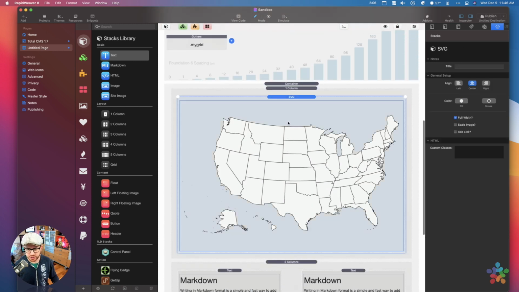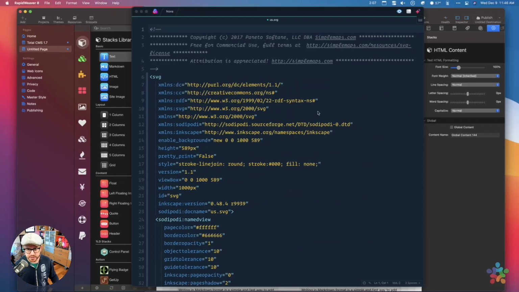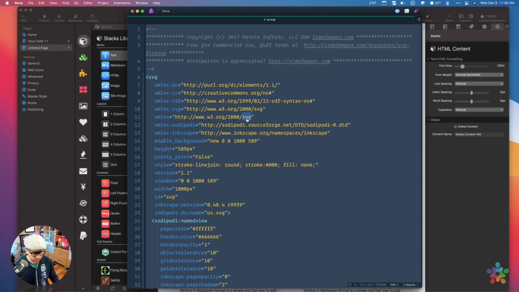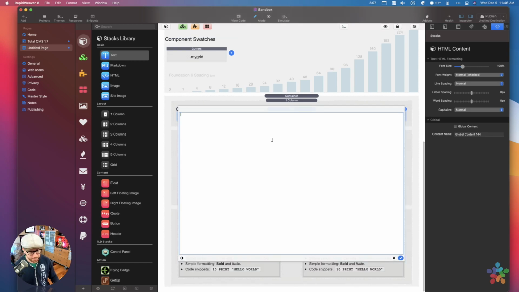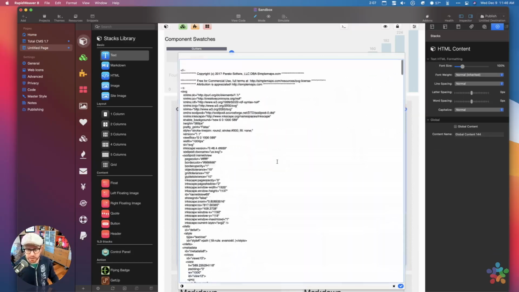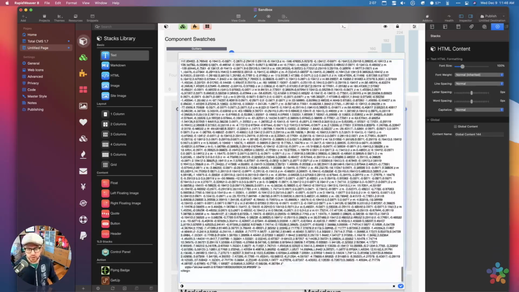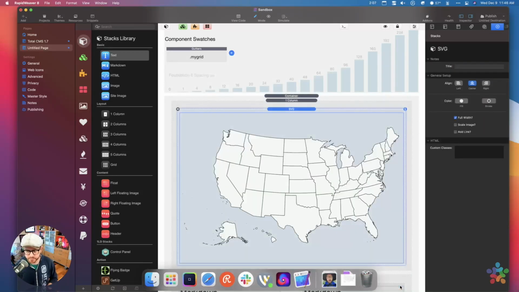All right, this is just an SVG map. This is an SVG stack, and you'll notice all I did is I'm just gonna do Control A. I'm gonna copy that, and I'm gonna delete all of that. I'm gonna paste it. Okay, so it's tons of crazy XML SVG code. You don't need to really understand it. You just need to know how to copy and paste it. Okay, cool. Boom.